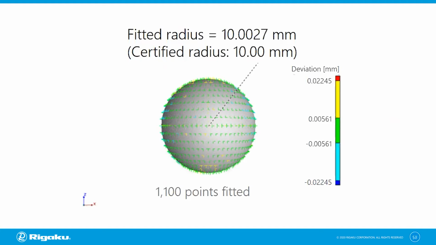And as you can see in this example, once you do a CT scan and define the surface, then you can just click one or two buttons in the software to get 1100 points measured so that you can calculate the best fitted radius and also the variation of the radius. Anyway, you do this type of measurement by using different magnification factors or field of view sizes. You probably should even place the sphere at different locations inside of one field of view to do multiple measurements with different conditions to figure out the maximum possible error you get from your system.